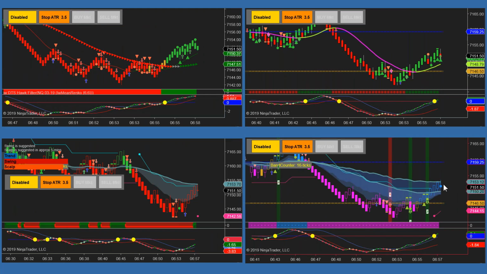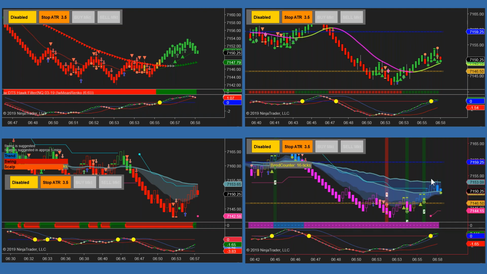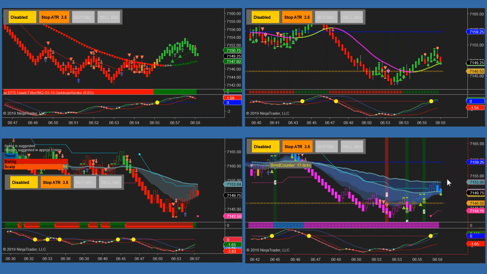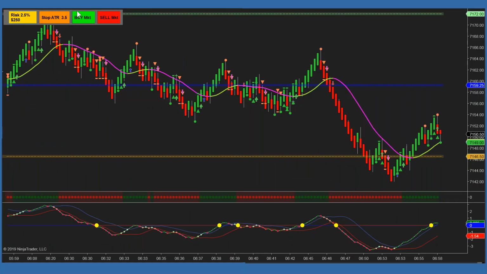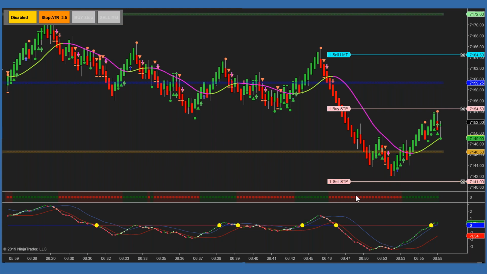And if we get that second push opportunity, this reaction now to the hard edge, then that gives me a place where I can say, all right, there's a reaction, there's the hard edge. It's essentially a second push here now on the Falcon signal. So what I've done is I'm looking to buy above there. I'm going to pull my exit order out of the way.